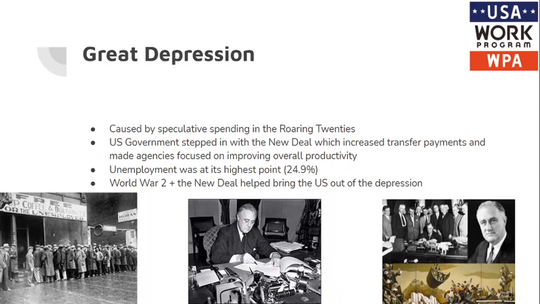Some of these things is World War II. It helped the U.S. out of the Depression. One of these pictures is the Lend-Lease Act. The Lend-Lease Act allowed the U.S. to sell arms to allied countries. So we would sell arms to Britain, and that just increased productivity further, and it really helped bring the U.S. out of the Great Depression.